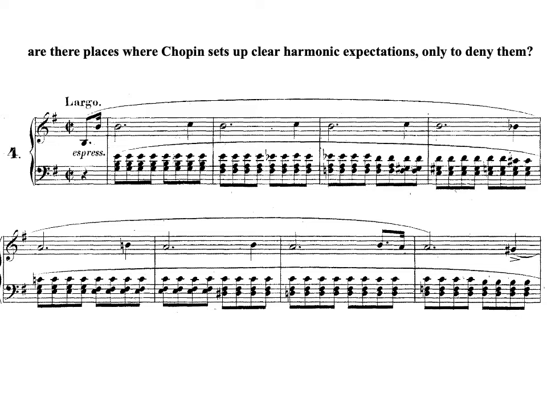That chord sets up a strong expectation. And the other chord that sets up a strong expectation is in the second system in the third measure. When I hear both of those chords, the one at the end of the first system or the one in the third measure of the second system, I expect a certain chord to follow, and I expect it because these chords are major minor seventh chords.